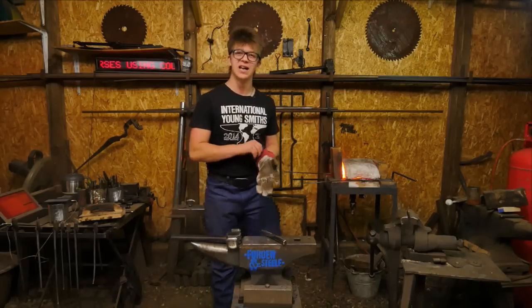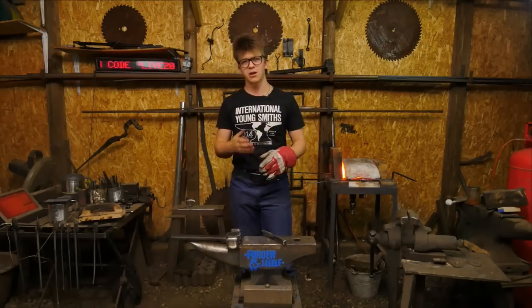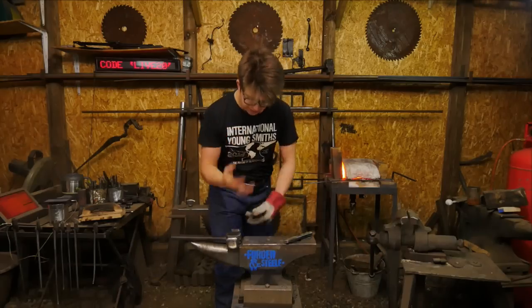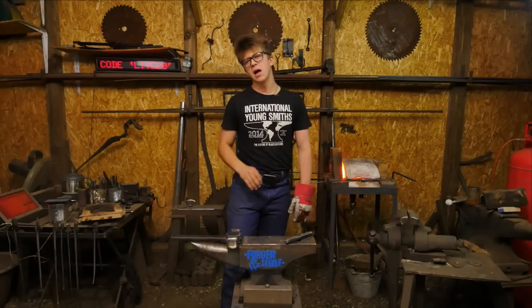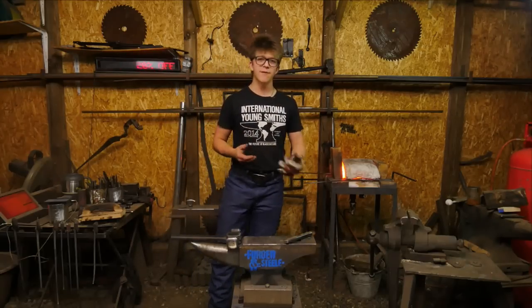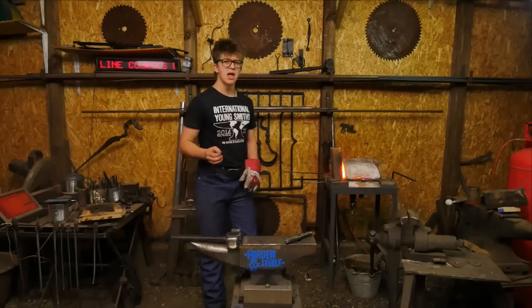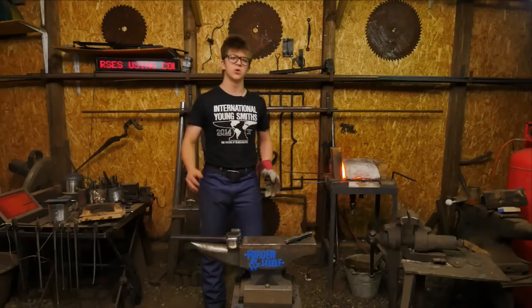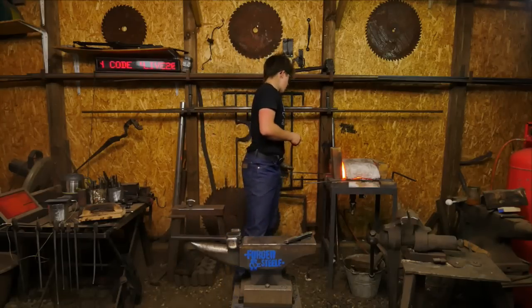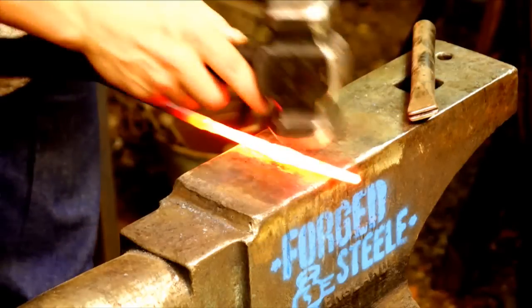Interestingly enough, when we are forging, one of the only reasons we can really see what we're doing is because of that oxidation, which gives us shadows to look at what's happening, because that incandescent steel is often a little bit difficult to spot your lines, your edges, your high spots. On stainless, you do run into that issue. You also must consider the treatment afterwards. I'm not 100% certain if, once you forge stainless, it maintains the same properties. You'd have to look into that if you're trying to use stainless for a maritime application where you really needed those corrosion resistant properties. You'd have to look into how to best deal with the stainless after the forging to make that happen.